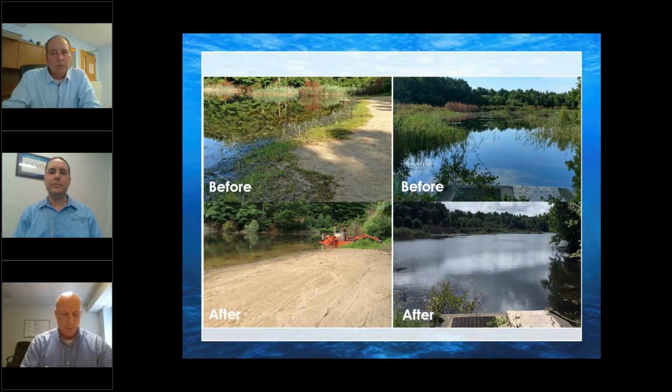I think it's important to understand that this is a versatile machine, although again, it's typically a vegetation management technique. We've successfully used it to accomplish a wide variety of different projects. We've used it to remove stumps. We've used it to enhance fish and waterfowl habitat by creating variations in bottom depth characteristics and edge habitat. We have used it to create emergent shelves for the establishment of an emergent plant community along the border of smaller ponds. We've also used it to spread sand in beach areas and other things like that. So it definitely has the ability to perform a lot of functions.